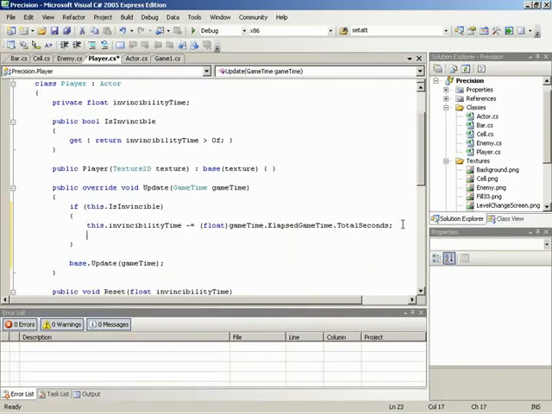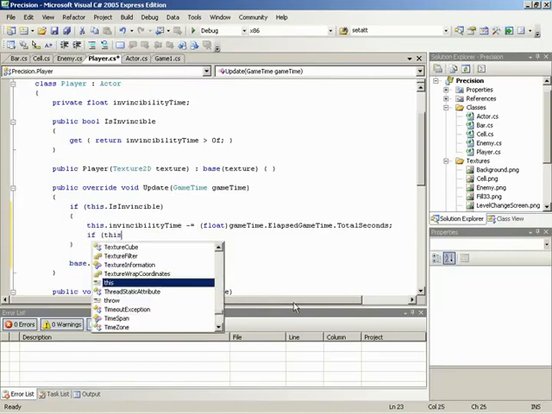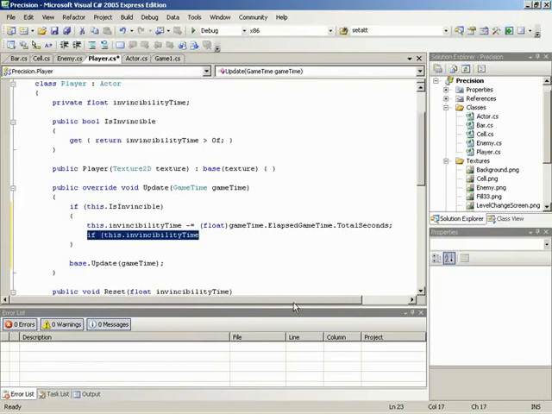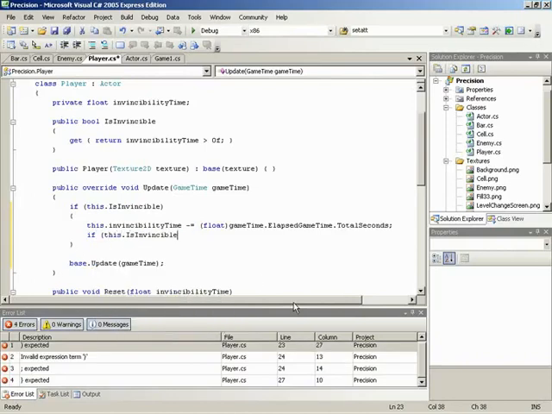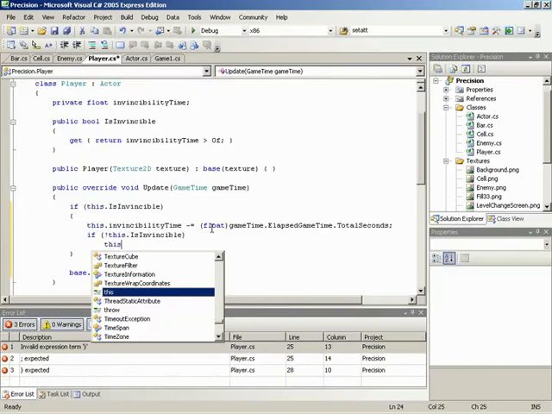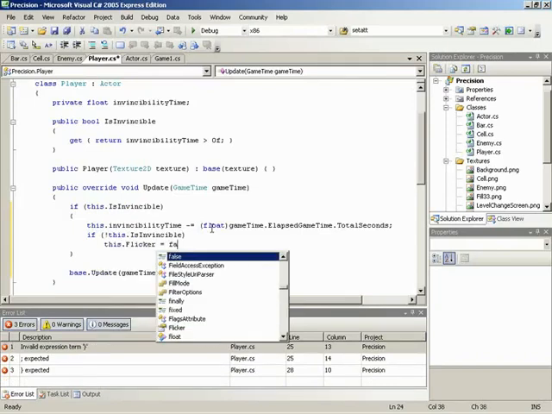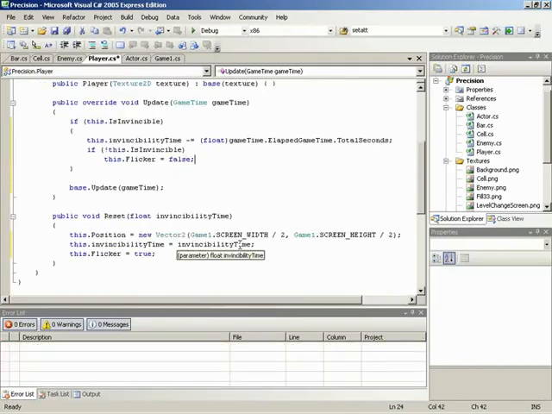So now we're going to turn right back around and we're going to check to see if we're still invincible. Right, because invincible is, of course, based on invincibility time. If this decrement took us below 0, or actually equal to or below 0, then we need to go ahead and turn off that flicker. Right. So we will check again to say if this dot is, actually hit the wrong thing, this dot is invincible. Now I want to check if this has just been turned off, so I'm actually going to do an if not is invincible. If that's the case, we need to turn the flicker off. So this dot flicker will be set to false. And that's it. And that's really all there is to it.